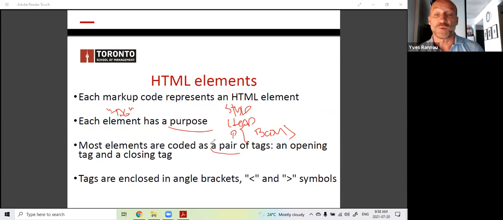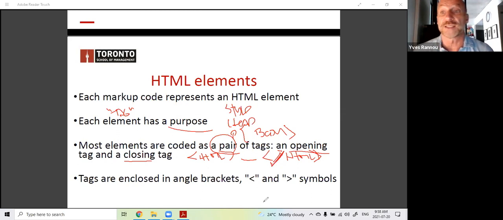And you always have a pair of tags, an opening and a closing tag. If you notice, we saw HTML at the beginning, and then at some point, you expect a closing tag. And this is the closing tag. This is what makes it the closing.